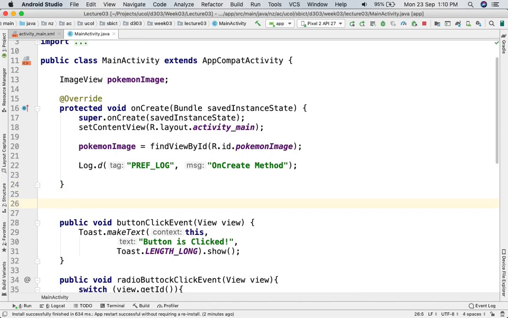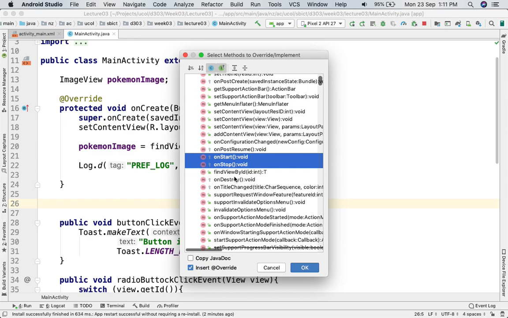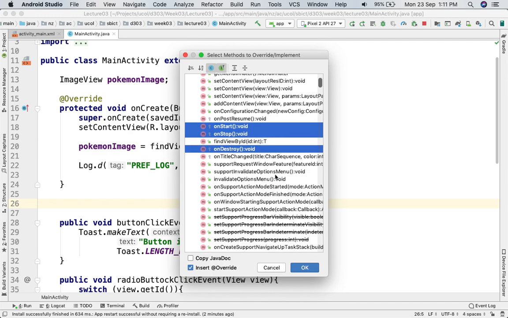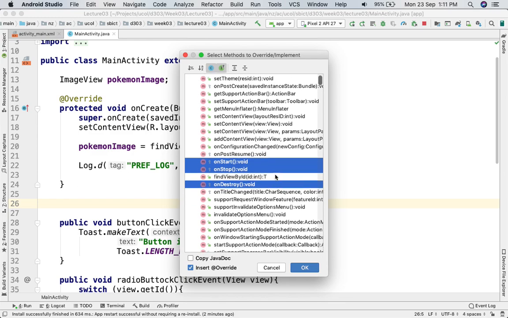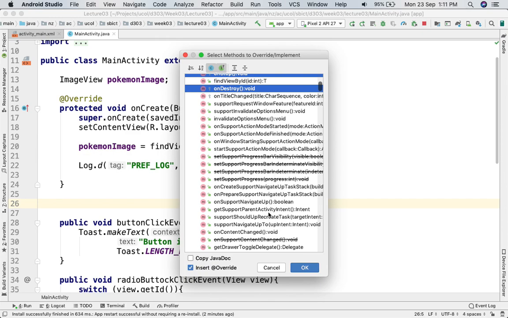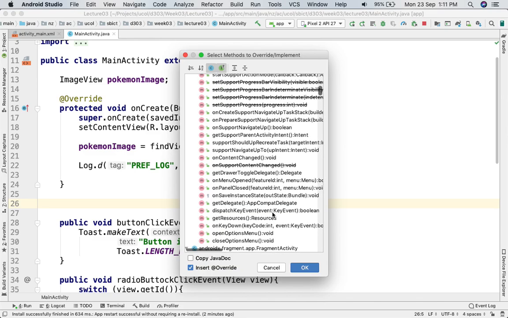I also want to override, with Control O, onStart, onStop, onDestroy. We also have onCreate, which is already done. So we have onResume, onRestart. Where are those methods?